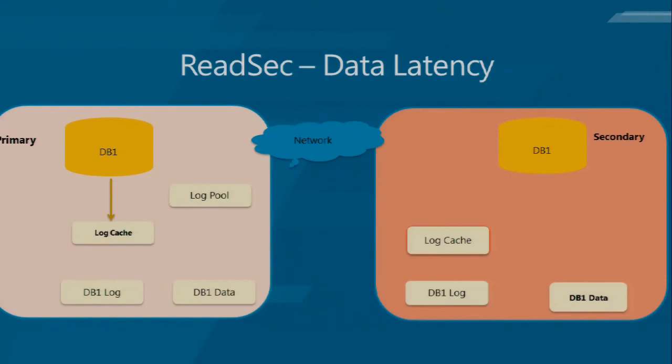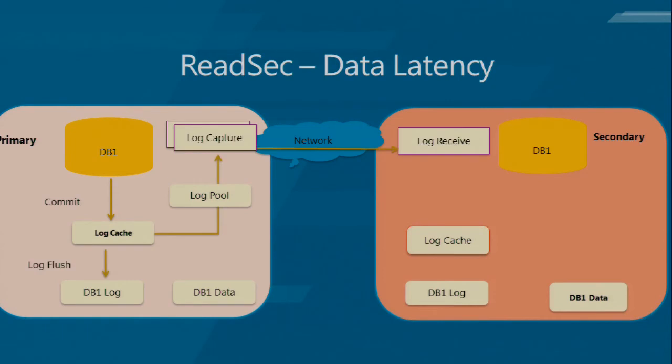One thing to note with readable secondary, there could be some data latency between your primary and secondary. This is also true in synchronous secondaries. The reason is because in synchronous secondaries, we guarantee that the data has been written to the log file, but we don't guarantee that redo has been completed. So, for example here, if a commit transaction comes in, goes to the log cache, we flush it to the log file on the primary, and in parallel also send it to all the secondaries. The secondaries receive it, send it to the log cache, and they could write to the log file, so they harden the log, as well as sometimes redo can happen in this case.